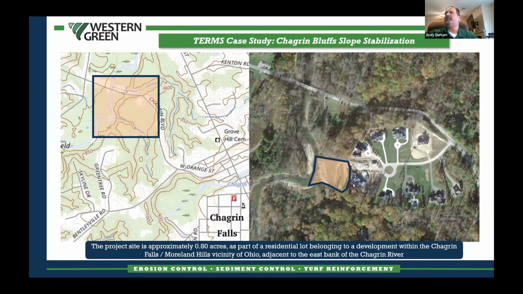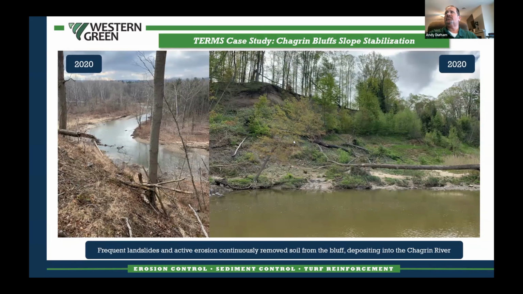And the very last lot that they built on had a pretty steep bluff going from the back lot line down to the river at the edge of it. You can see that in the topo there. This is what slope failure looks like in a natural condition. So as you can see in these pictures over here on the right, this is actual frequent landslides, or decreased shear strength of the soil, increased shear stress from oversteepening. All the soil is dislodging, sliding in a mass mechanism down and depositing into the river.